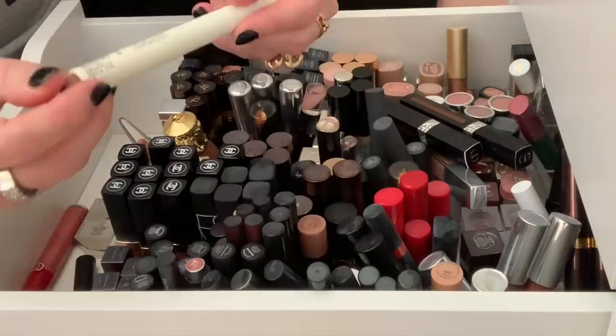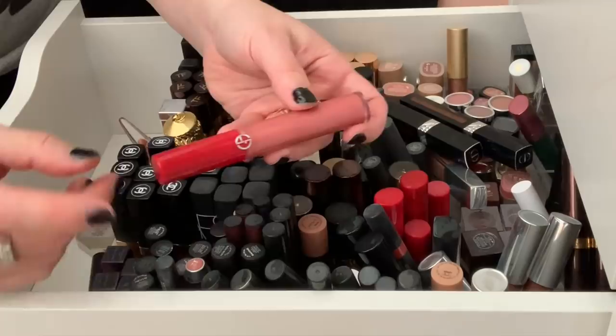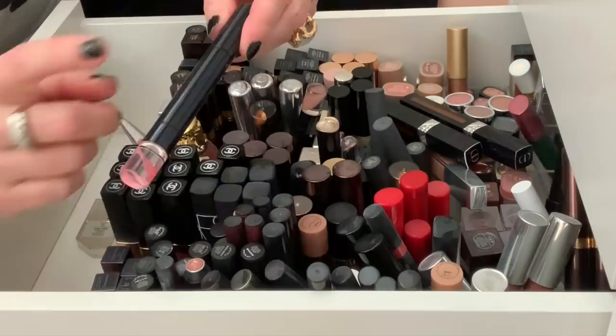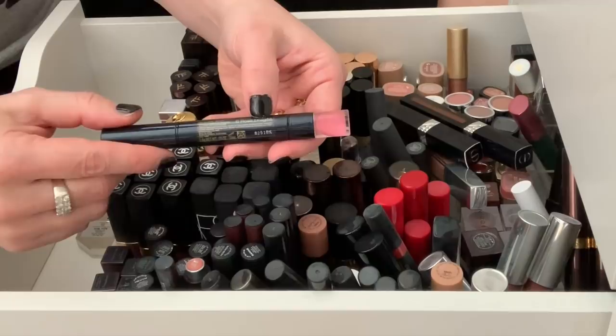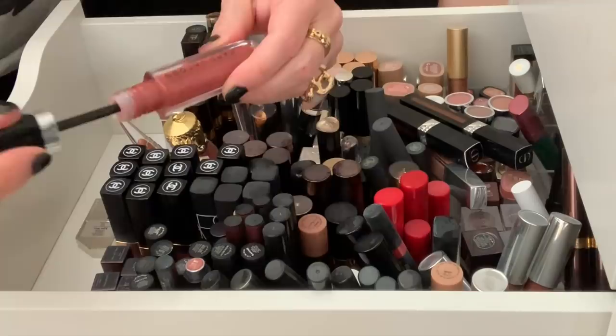Here's one of those Glossier Play Vanillic Lips in the shade Pony. I really like this — it has its sponge tip applicator, it's relatively new, the formula's nice, and it was really comfortable on the lips. So I'll hold on to that. And here's one of the Armani Lip Maestros in 508 — love this, love that formula. Same with the Clé de Peau Refined Lip Luminizer in Six Rose Drogi. It's a really pretty bright pink, very beautiful — holding onto that.